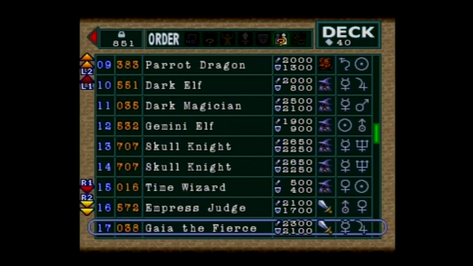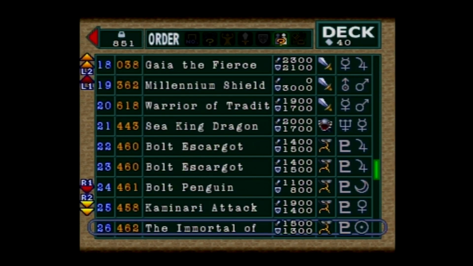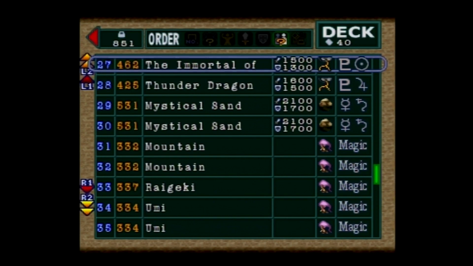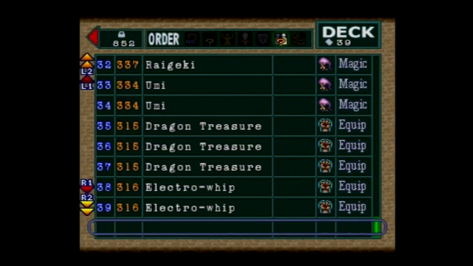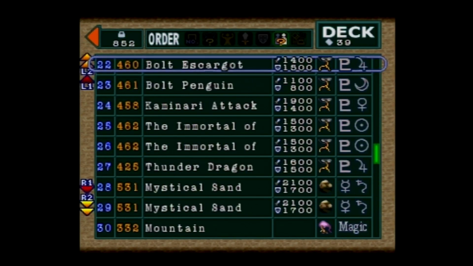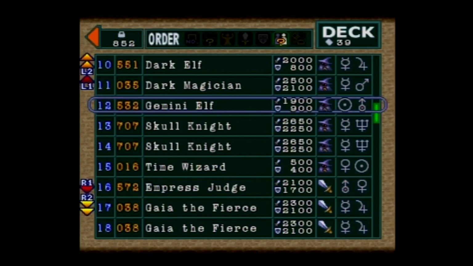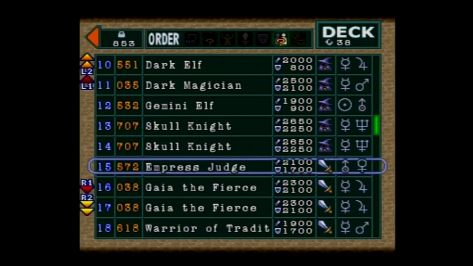Alright. The only question is, what do we take out? I think I know the answer to that. We will take out, probably, we'll keep our electro whips in. Millennium Shield, you can come out. And what else? What else? Time Wizard, maybe? Maybe Time Wizard? Yeah, we'll take out Time Wizard.